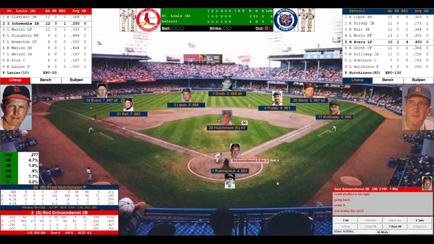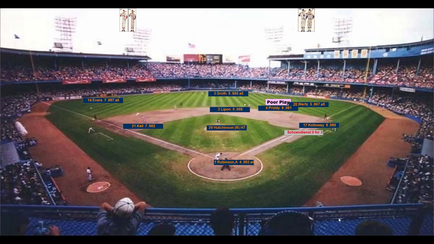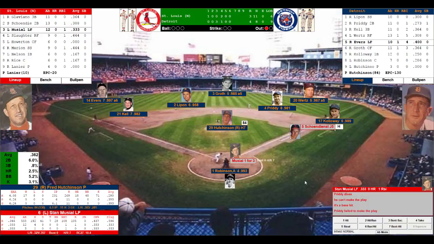So here comes Red Shane Dienst. He's 0 for 3, left-handed batter. Robinson wiggles the fingers. Hutchinson nods his head. He rocks and fires. Shane Dienst singles to right, past the lunge of Purdy. Tying run at first base. 1 out here in the top of the 7th. Shane Dienst, 5 out of 10 base running ability. Callaway will hold him on.